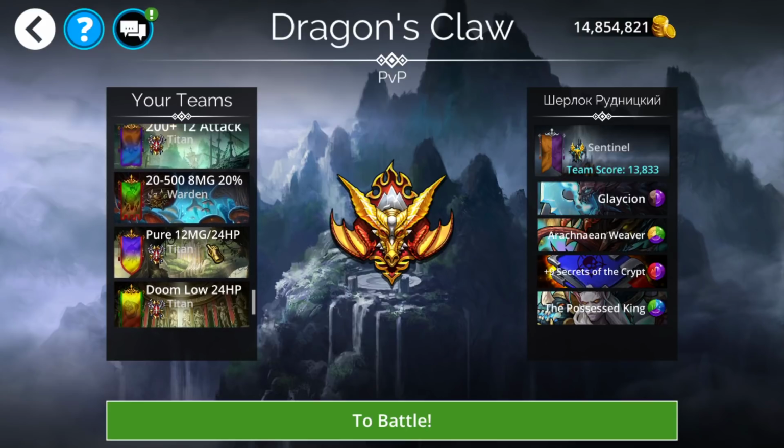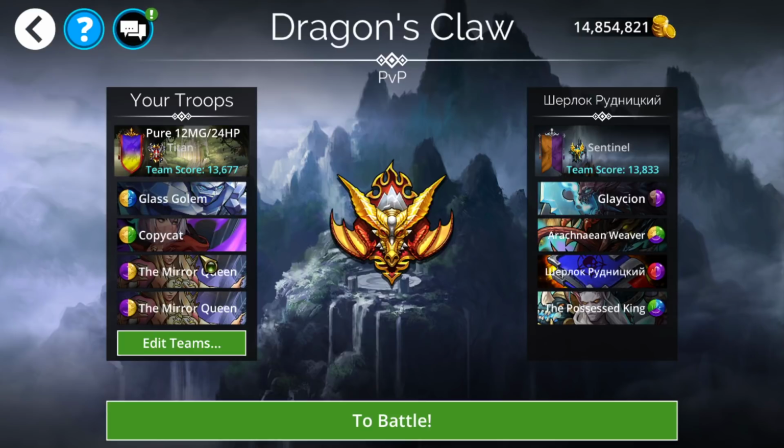Other than that, we of course have Mirrored Halls this Tuesday, tomorrow. And as far as options that you have for that, as far as pure faction, I would definitely advise building mostly around the Mirrored Queen and the Copycat. This can definitely solo the entire thing.